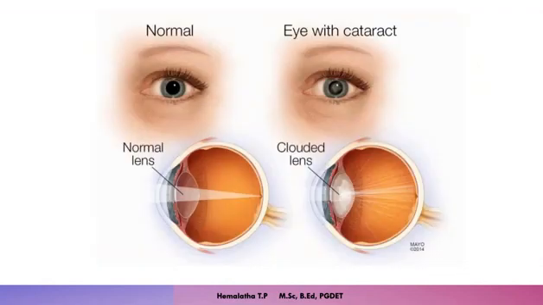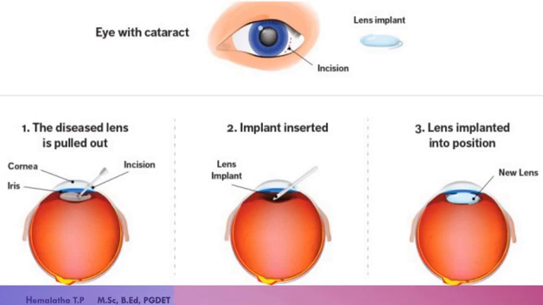There is one more commonly seen eye defect, that is cataract formation. If you have observed old age persons at your home, you can see their eye is covered with a milky white, soft layer over the pupil. This is nothing but cataract formation. As the person becomes old, a whitish milky layer slowly forms over the pupil and the iris, and that blurs the vision of the eye. In a normal eye, we cannot see such a layer, but in old age persons, cataract formation makes the vision very weak. This can be corrected by surgical methods.